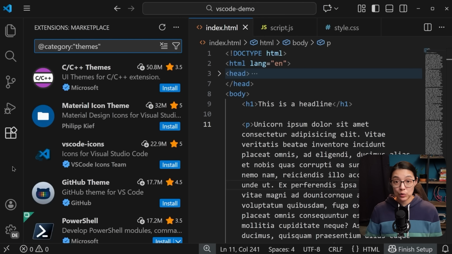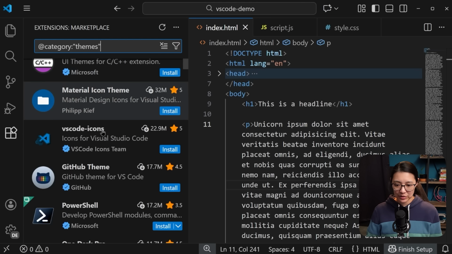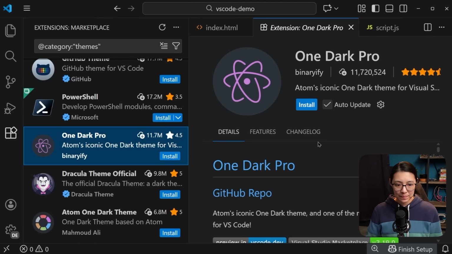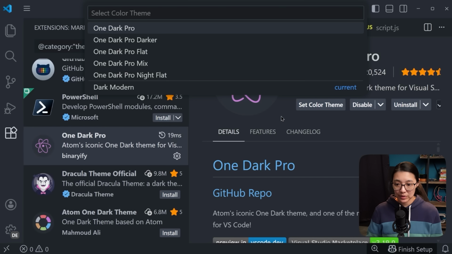And there's going to be two types of themes. One is the overall UI theme of the application, and then you have icon themes for the different file type icons. So you can browse through here. And let's click on a theme here, OneDark Pro. And if you want to install it, you can just click this install button here. And VS Code is going to install and also automatically load the theme. And this theme comes with different sub-themes, so you can select whichever one you want to use.